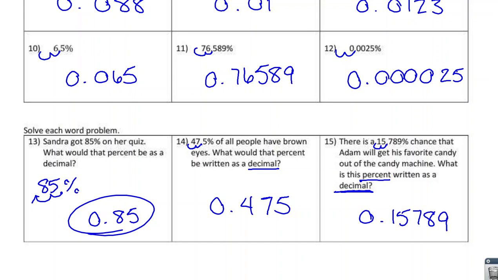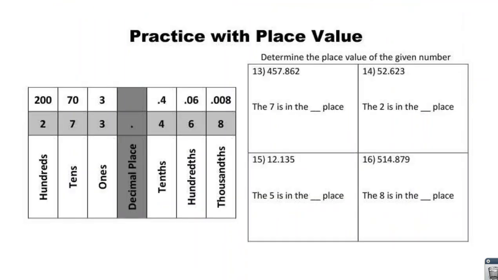The next skill involves us using place value. So let's do some practice with place value very quickly. Remember the little cheater trick that we talked about? So there's the decimal point. And then I can put a 1 in the ones place, and then for the numbers that are behind the decimal, I can add in those zeros to help me with my place value. So here's my tenths, this is my hundredths, and this is my thousandths. And then you have your ones, your tens, your hundreds.